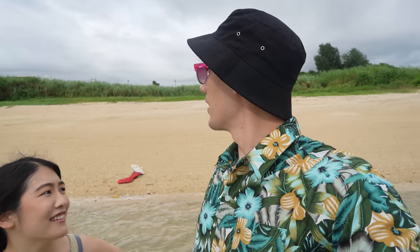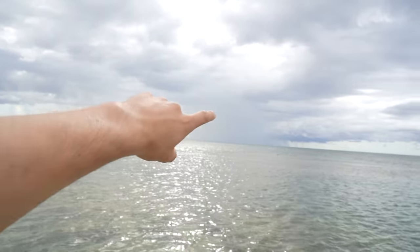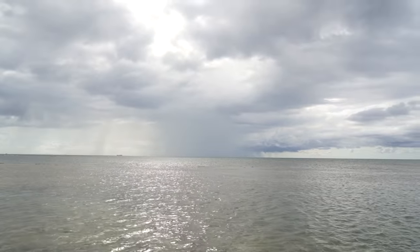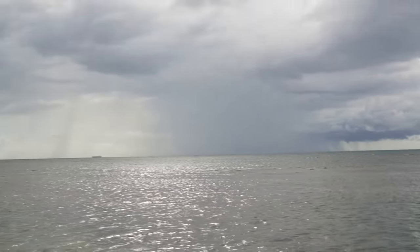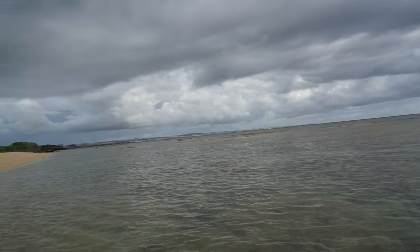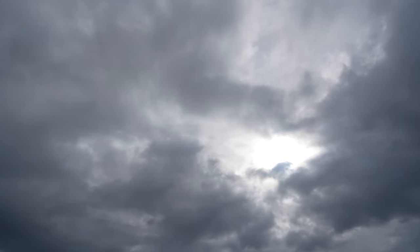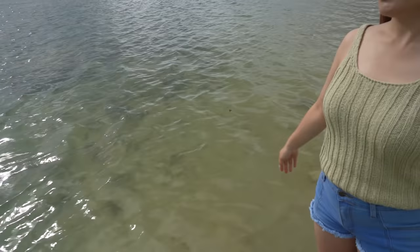So a good little vacay in the middle of the year, well, a little bit after the middle of the year. But anyways, the weather's been really, really good since we've been here. There's a little bit of bad weather rolling in over the ocean out there. Might be hard to see, but you can see that's actually rain hitting the ocean. It's kind of cool to see all the rain falling from the clouds. But there's only been a little bit of rain today and it's still really nice out. Sun coming through the clouds and the water's still perfect.